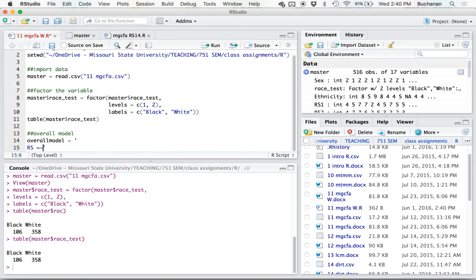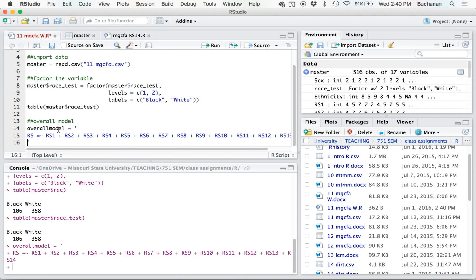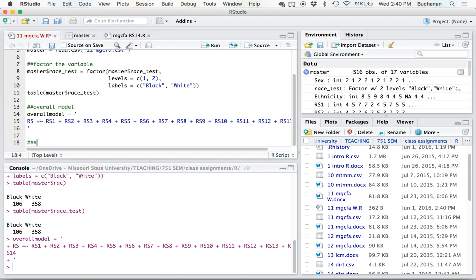So resiliency is approximately equal to RS1 plus RS2, etc. There are 14 questions. Add them all up here. So here's our model.